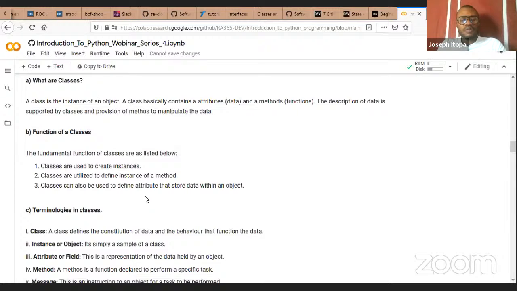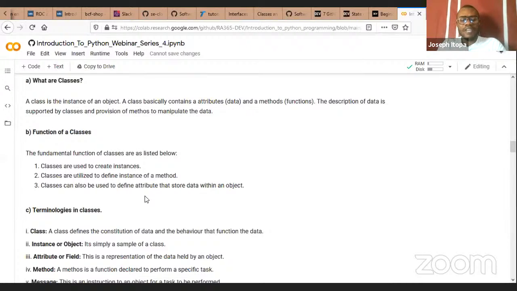Initially it was 20 lines of code, and you decide to alter it and you now have 5 lines of code. And it's still doing the same thing that the 20 lines of code was doing. That is code refactoring. And it's very important in classes because most times you reuse classes.